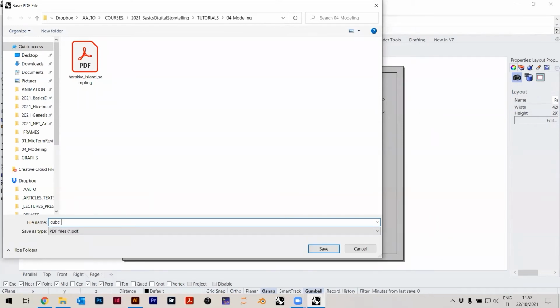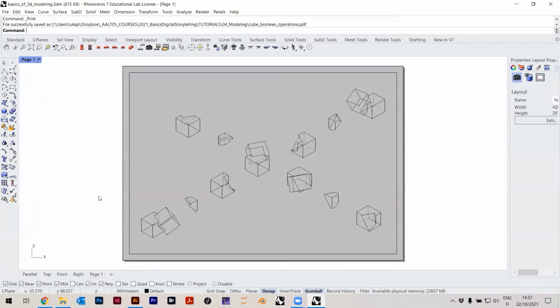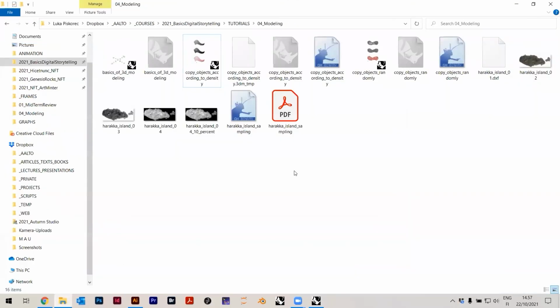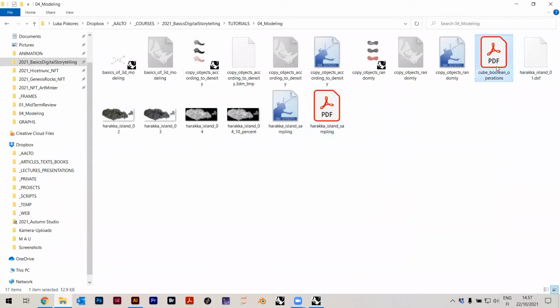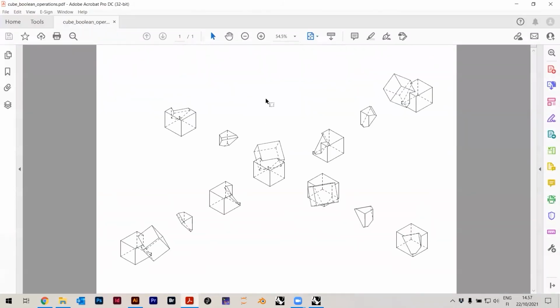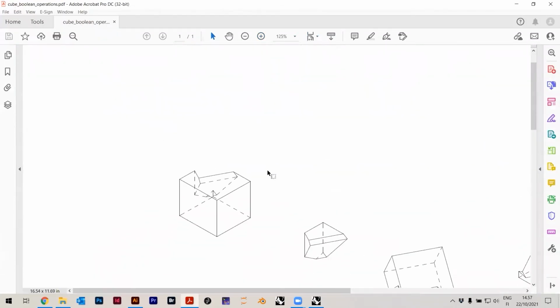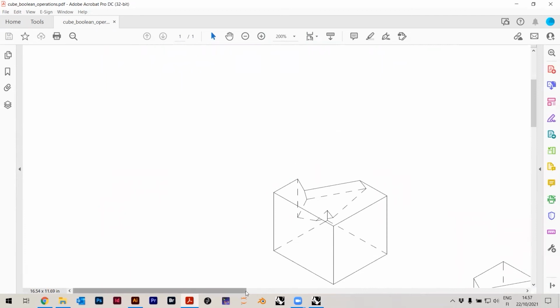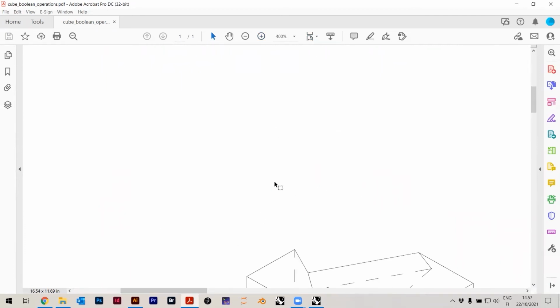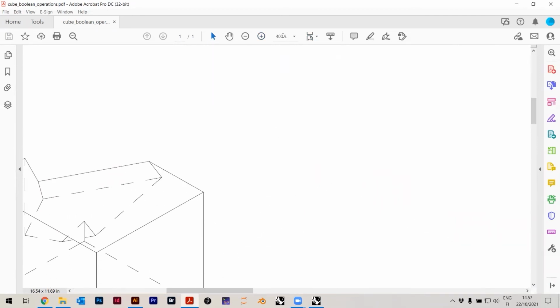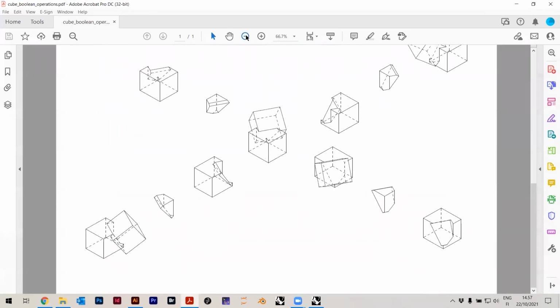Modeling, basics, free modeling, let's say cube, Boolean operations. Okay, so that's some kind of PDF now. Should come out soon here, cube Boolean operations. I'm not sure how these dash lines will look exactly, we'll have to check, but here they look like this, I think. Okay. But basically, this is now just a vector drawing.